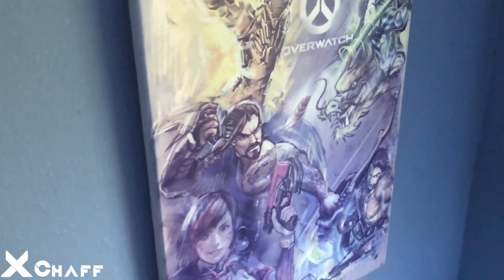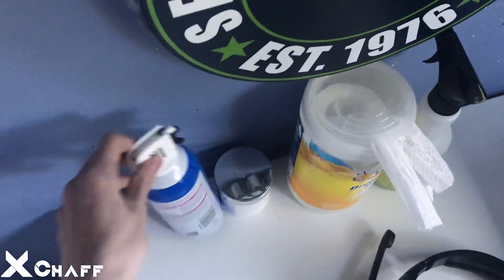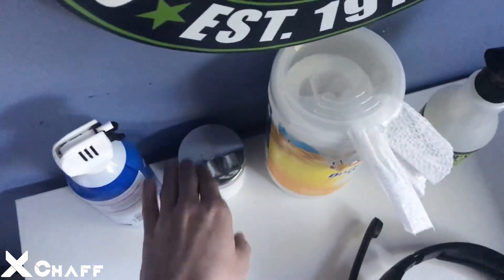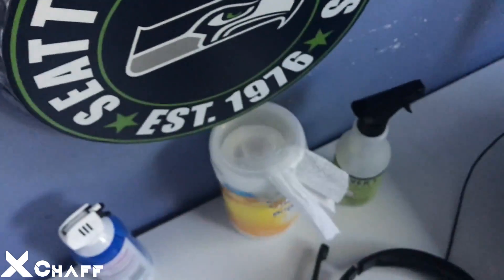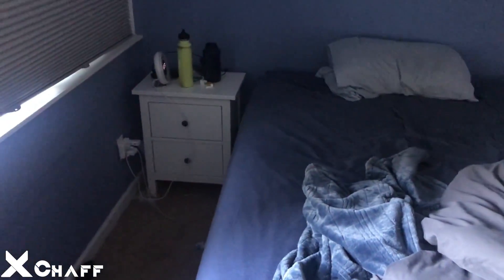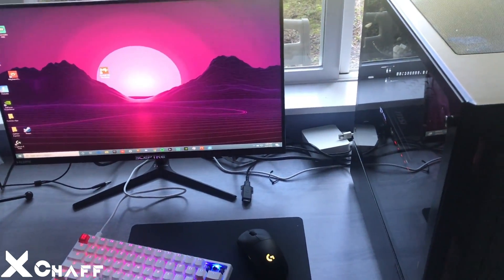Right here we got an Overwatch poster — love it, first game I ever played. And right here we got a Stranger Things poster — just lit. Got a Seahawks battle cap, some random decoration. Right here we got desk cleaner, more cleaner, and acne cream because you gotta take care of it. Got a random red chair, it's comfortable, storage right under there, trash can, and random stuff. Over here is my bed — random Hydro Flask, lights, and TV. Got a closet and laundry bin. Another Seahawks poster up there and some lights around my room.